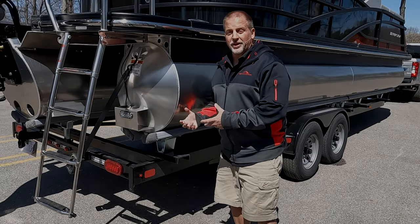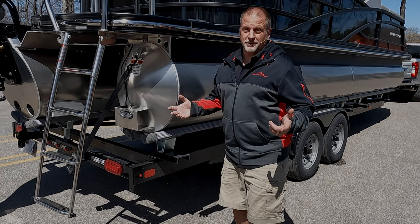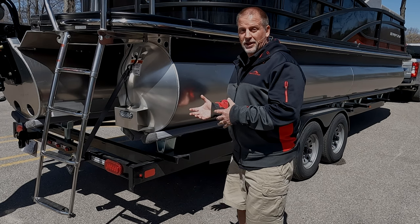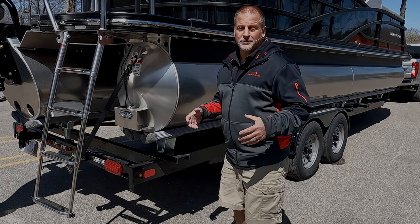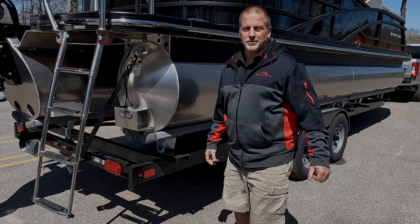While the boat's up on the trailer, this is a great opportunity to clean your tubes. Now, ideally, it's best if you do it in the fall, especially when you just get out of the water. You can clean them off real easy while it's still wet. But if not, then you can clean them here while it's sitting on the trailer in the springtime.